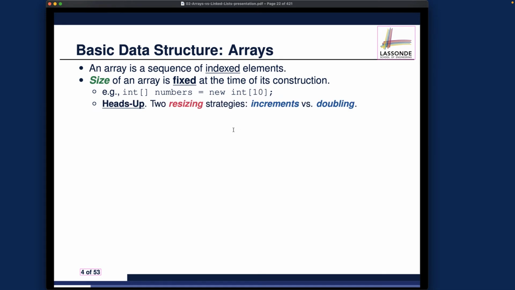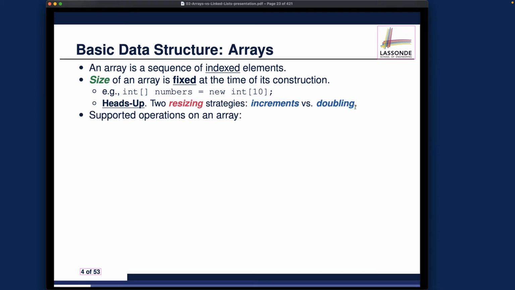However, it's a heads up. Not really to be covered in lecture number 2, but later on, in order to address this fixed size inflexibility limitation for arrays, we're going to talk about some resizing strategy. Of course, that'll be the overhead of the arrays. In the case of a linked list, you don't have to worry about resizing. We're going to talk about 2 flavors of resizing: increments versus doubling. And how do you choose one over the other? Well, you have to do some rigorous, exciting mathematical analysis to judge, right? That's something I'll definitely cover later, maybe in lecture number 3, when we move on to the next topic. But just as a heads up.